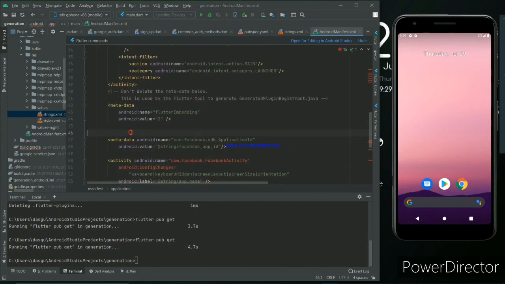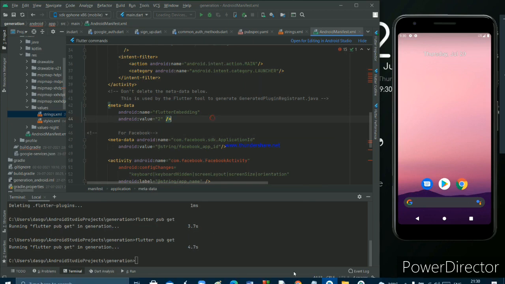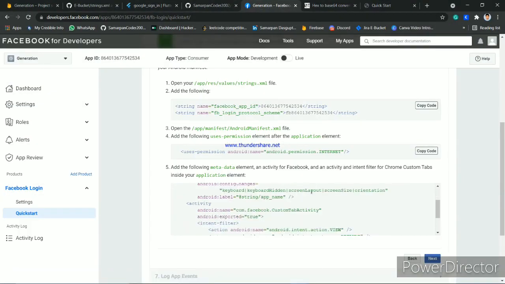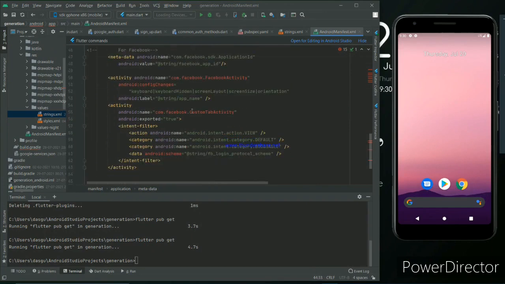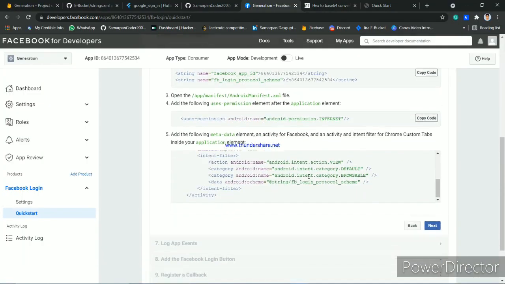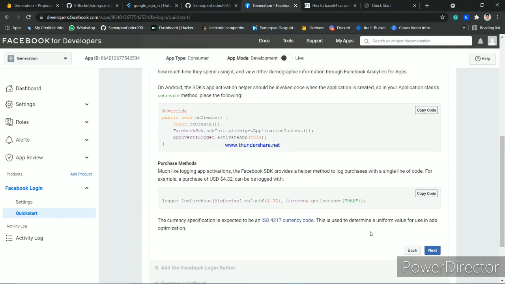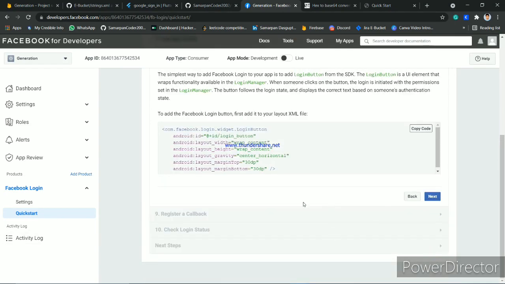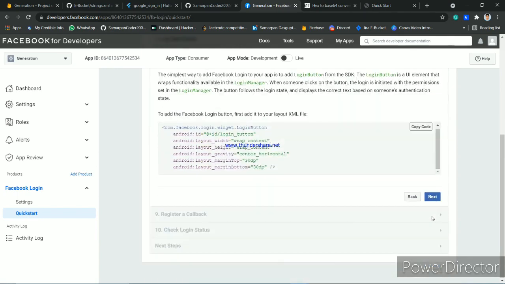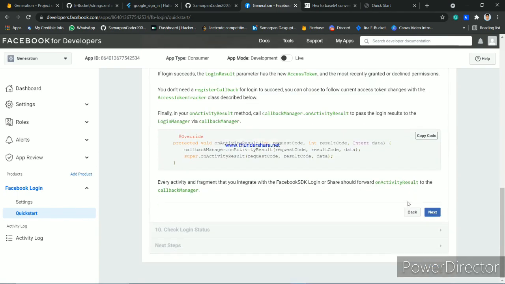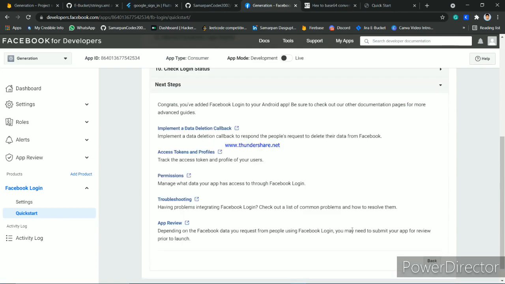Okay, I also write here for Facebook, comment it. All the stuff. Yeah, that's already copied here. Okay, then next, and that's not required, that's already happened, and this is for other things not required in our Flutter project. This is for Java and other stuff, not required.